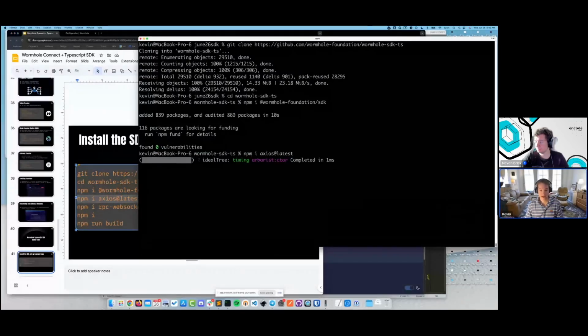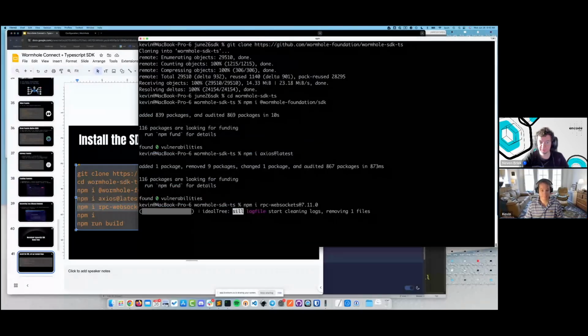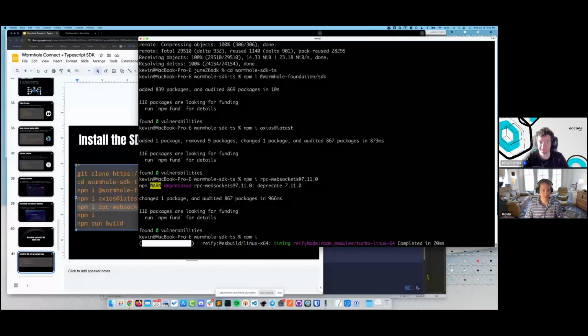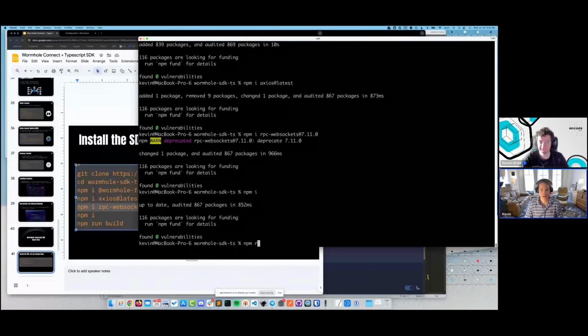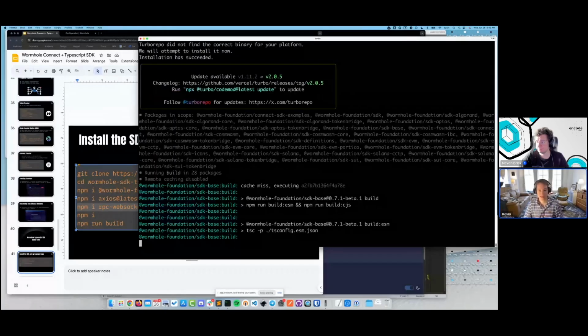So let's install Axios. Let's also install this WebSocket specific version. Let's run npm i to take care of anything left, and let's run npm run build. We want to get our examples and get everything configured and ready to go.